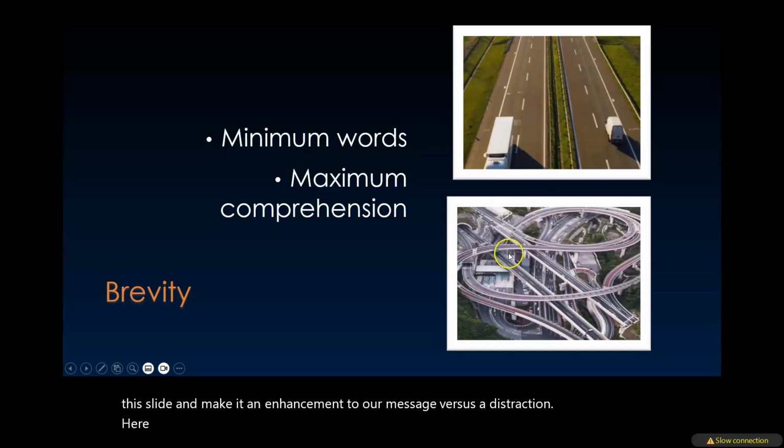So first we clarified the images, okay? We separated them, we removed the text, and now I have a visual with that parallel story I'm trying to illustrate in the mind of the listener. Word count, we hacked this baby up. 2 key concepts, minimum words, maximum comprehension. Brevity is saying the most with the very least. Minimum word count, selecting the right words, the power words that ensure the maximum comprehension.